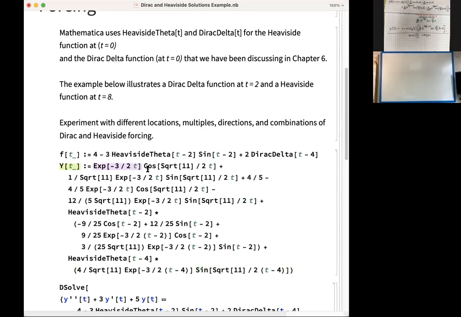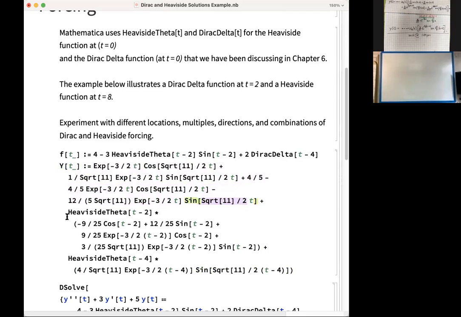Okay, so this was my first term of 1 with a square root of 11 over 2 as my argument. Mathematica interprets the fractions in line in a logical way. It doesn't say I'm dividing by 2t here. Then I did a plus 1 over root 11. This was the next piece. So from here to here is solution number 1, and from here to here is solution number 2. 4/5 minus 4/5 exponential cosines, subtract 12 over 5 root 11. That has to be in parentheses. Exponential sines. Got my arguments correctly in there. Okay, I like that. Copy.